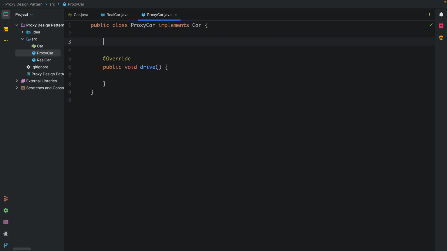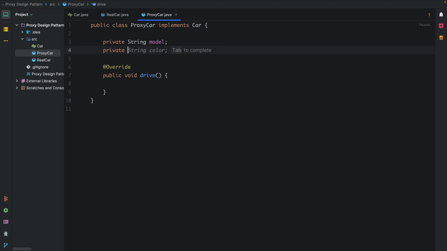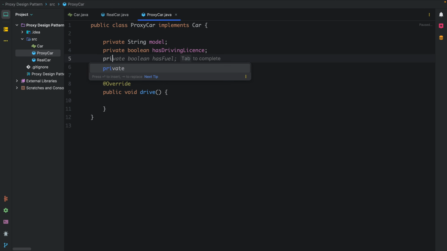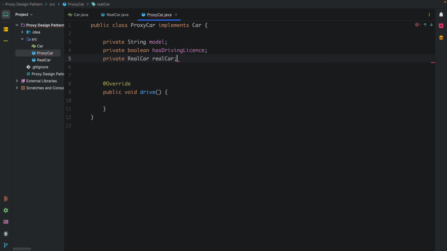In this class we have private String model and one additional property, private boolean hasDrivingLicense. And one thing we will be declaring here is a private RealCar reference of RealCar.